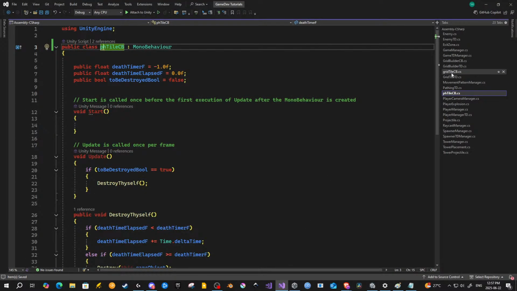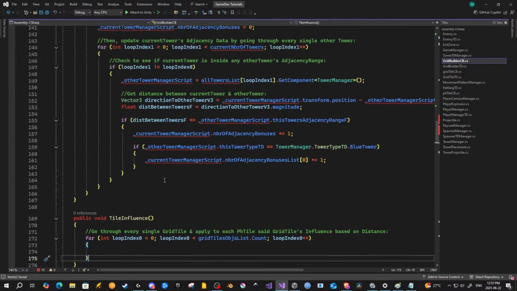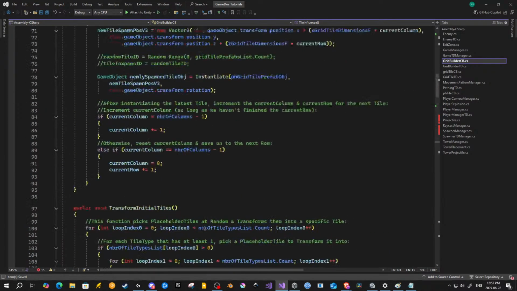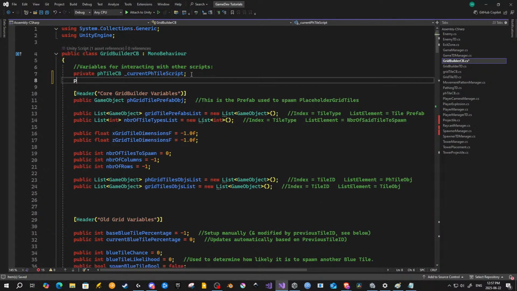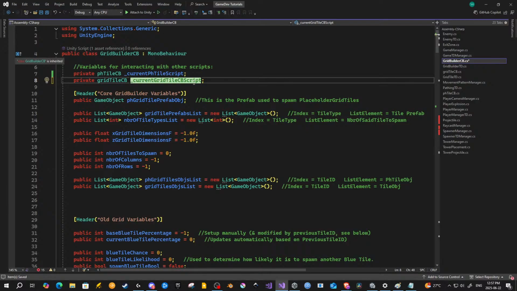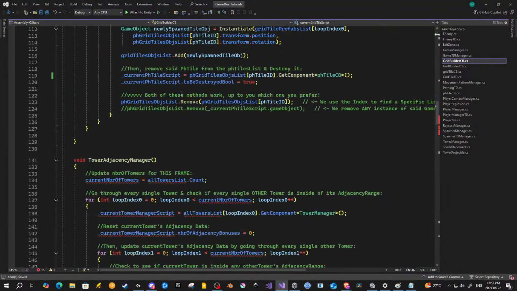Okay. Now let's go back to our grid builder here. Let's go up here. Private grid tile CB, script, current grid tile script.